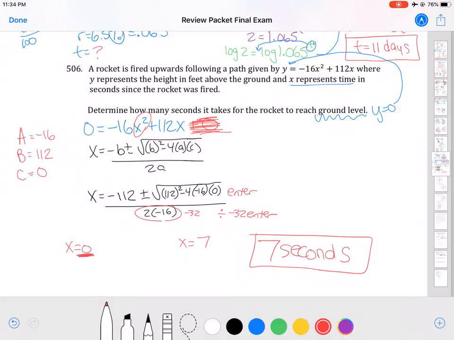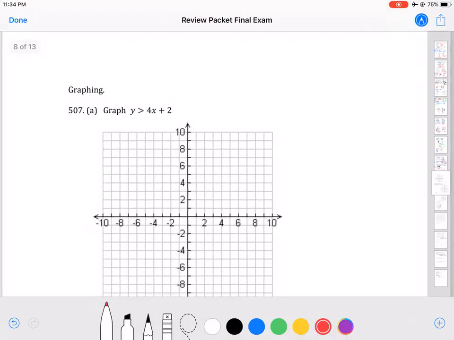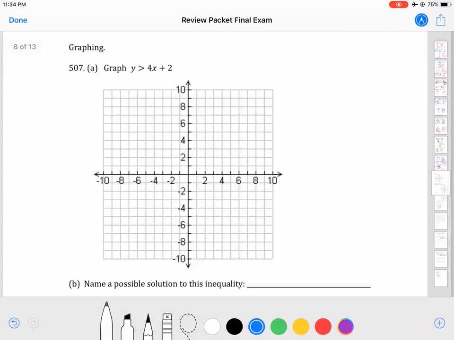Now on my key on Blackboard, I show the factoring method for this. If you want to check that out and you prefer factoring, definitely go check that out, and make sure that you are doing it correctly. It would have been a GCF factoring. Moving on to the next page. Got a lot to do still.